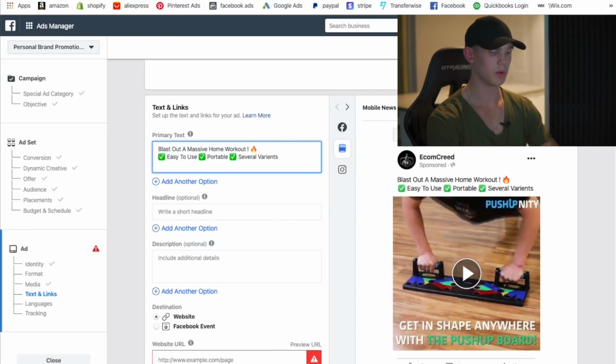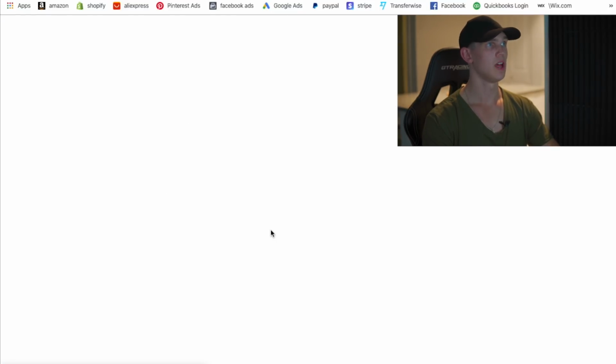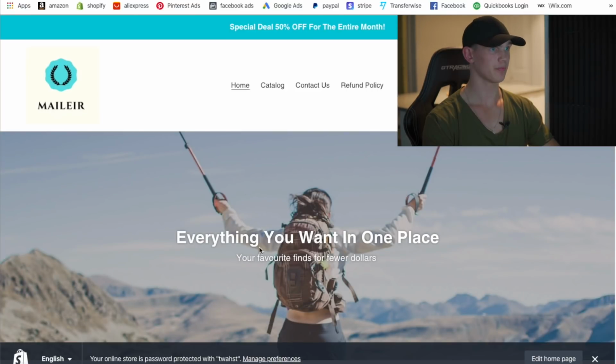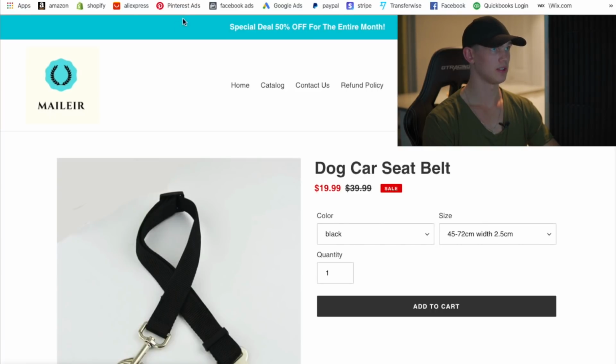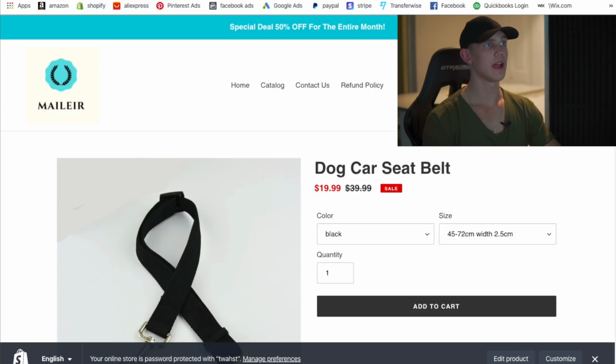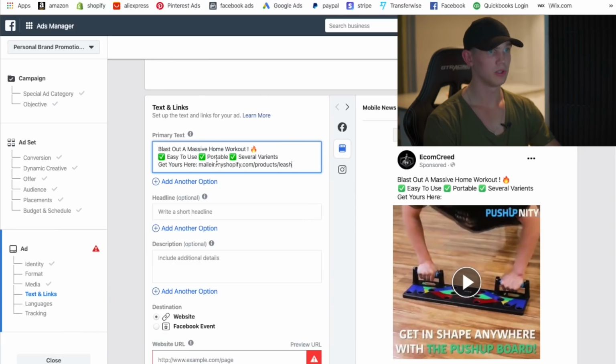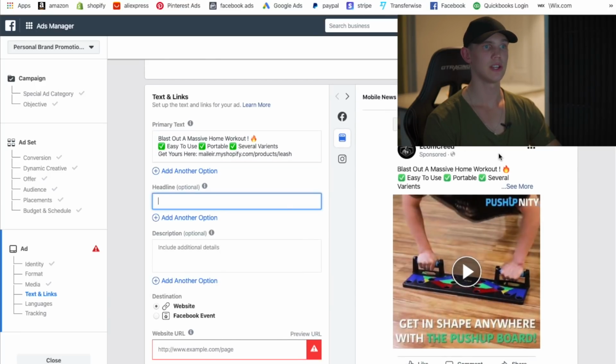And then down here, we would want to put like get yours here, and we would go like that. And then this is where we would implement our URL. So this one right now, I don't have an actual domain selected, but typically it would have a domain selected, and then you could just do product dog leash. So right now we don't have that, so I'm just gonna have to put this ugly thing in there, but we'll do that and then we're all good to go. So we have that all set up. That's the initial section up here.